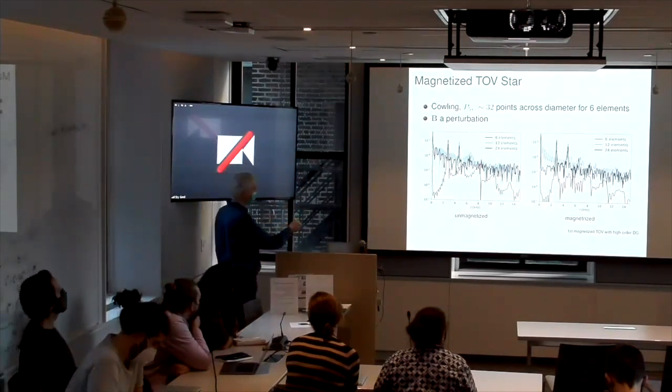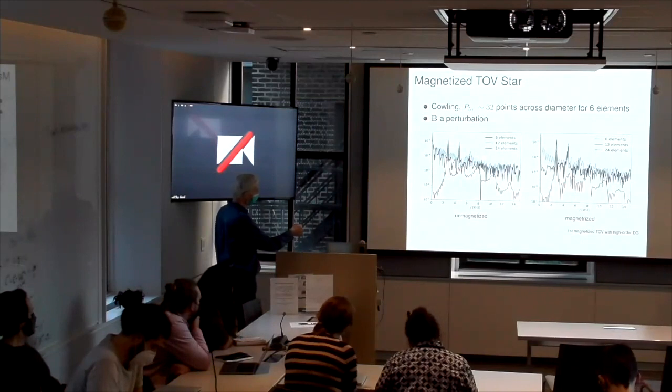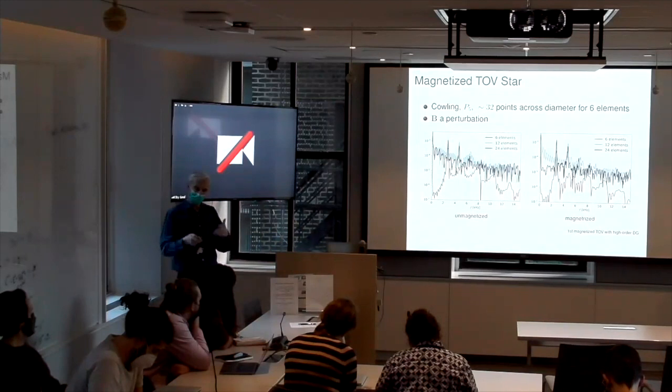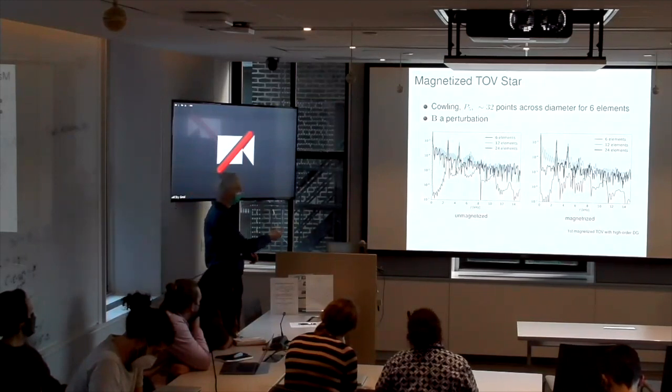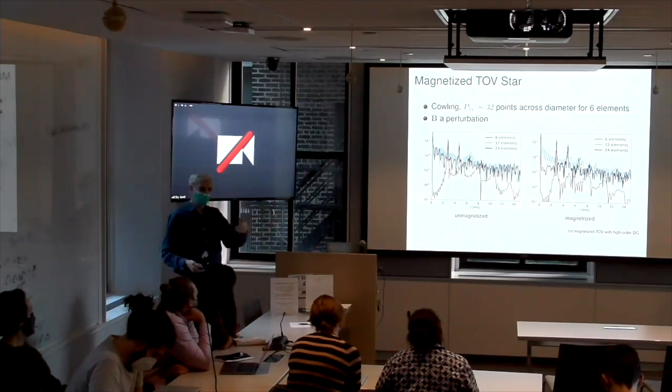And you can see the nice, we can pick out the frequencies here, maybe at least 3. I don't think the 4 is really there. So that's a test of how good your code is at resolving this kind of thing. It's one way of testing. And adding the magnetic field, you can still do it here. The magnetic field is not important dynamically, but it does stress the code because the B field is strong.